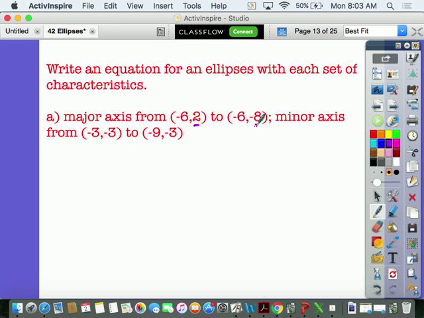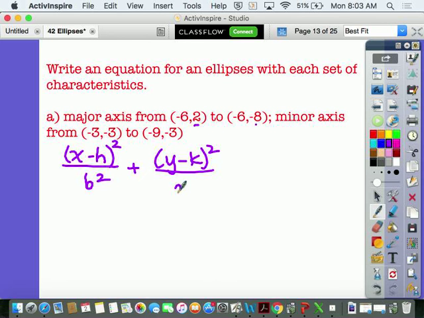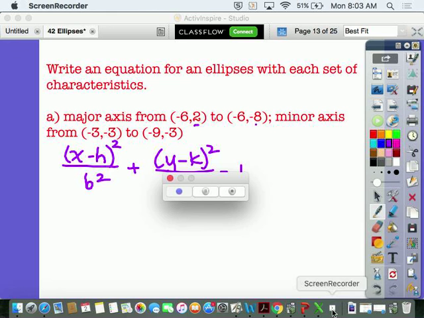So if you remember, to write an equation for an ellipse in standard form, it's going to be (x minus h) squared over a squared, or actually not a squared, it's going to be b squared here because, just like I said, the major axis is going to be vertical. So that means our bigger value needs to be underneath our y's, okay? And so remember, a and b basically represent how far the vertices are from our center along our major axis and our minor axis.